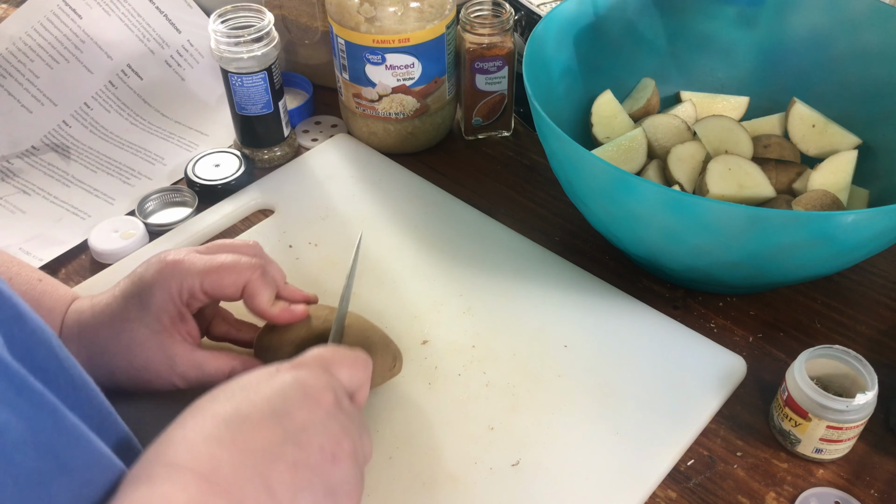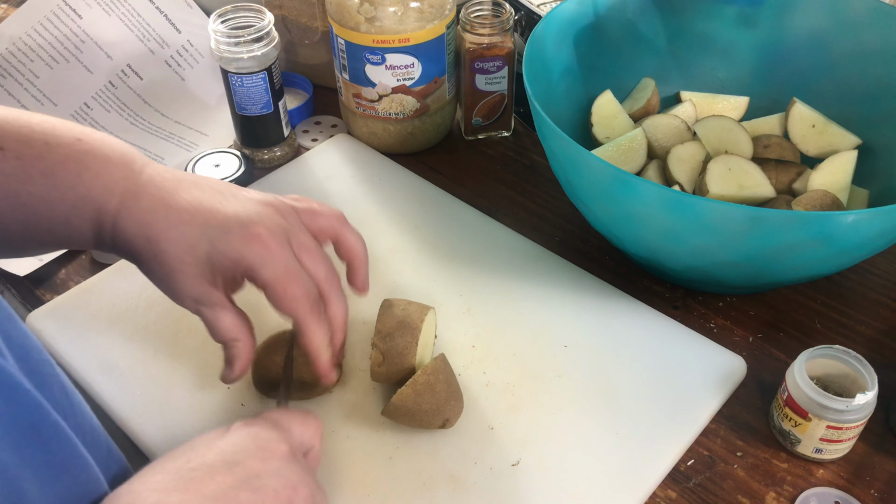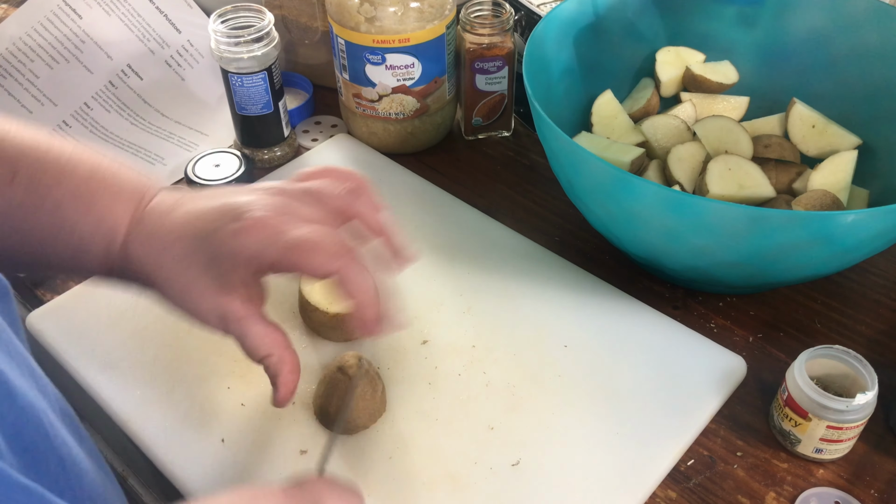So it's definitely going to be more than 3 potatoes. And she peels hers. I'm not going to peel mine.